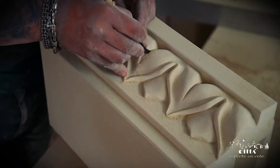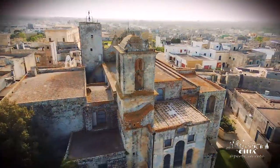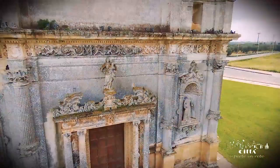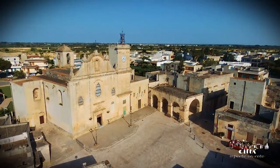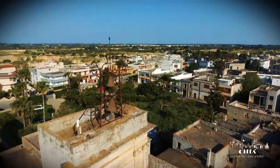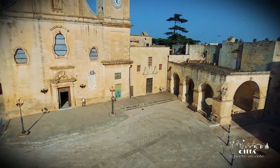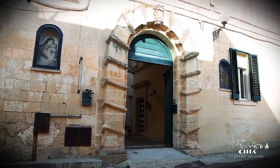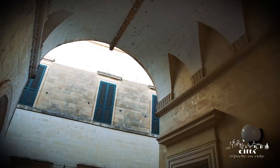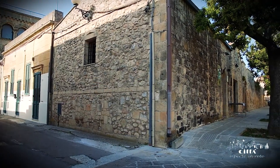The ease of processing this limestone allowed the great flowering of the leccese baroque in the Salentinian territory. It is not a coincidence that this leccese limestone is the leading feature of the historical center of Melpignano, evidenced by elegant and sophisticated baroque patterns. The close relationship between art and territory is visible in the exquisite architecture, which appears to visitors in a wide variety of buildings of different eras and styles.